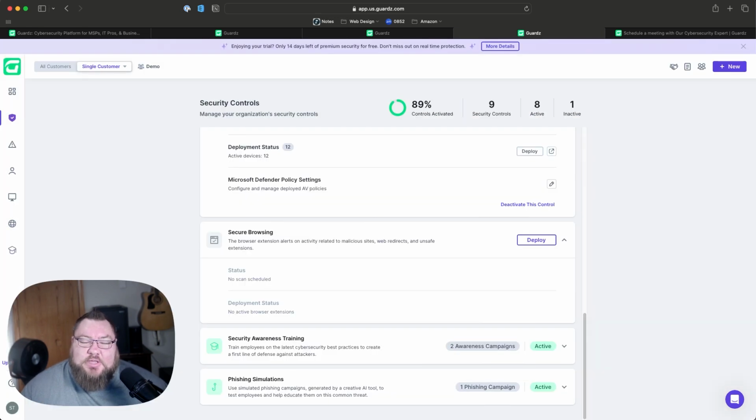Secure browsing is a pretty straightforward Chrome extension that you deploy to your endpoints. The primary reason you would deploy it is for browsing activity monitoring. You'll get alerted if anyone accesses sites with malware, phishing, unwanted applications, and more. It also monitors their download activity for unwanted applications and malware. Finally, the secure browsing extension has social engineering detection to see if they accessed a phishing website.